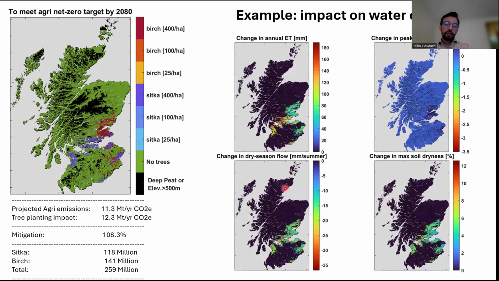Again, that could have implications under a drought scenario for river flow regulation, or a change in maximum soil moisture deficit or soil dryness, which could have implications for co-cropping. I know we haven't shown any arable or silvoarable agroforestry, but these are the types of output we can get from our model. It could also be important, for example, for forage growth in a silvopastoral system and things like that.